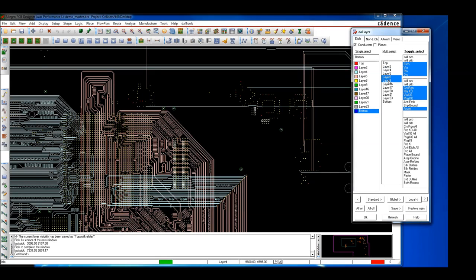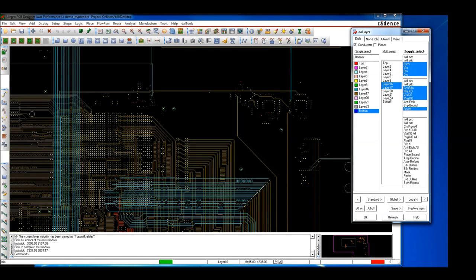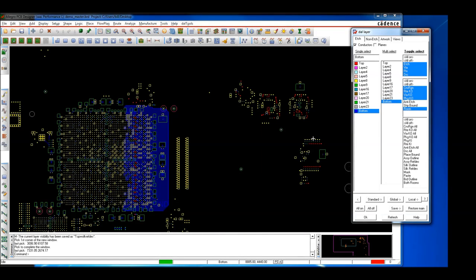Layer 8 and 9 comprises the same kind of setup. 16 and 17 the same, and layer 21 and 20 are the same. Then we go to the bottom, and here we have all the etch on the bottom, so some power pours or ground pours, whatever that is.